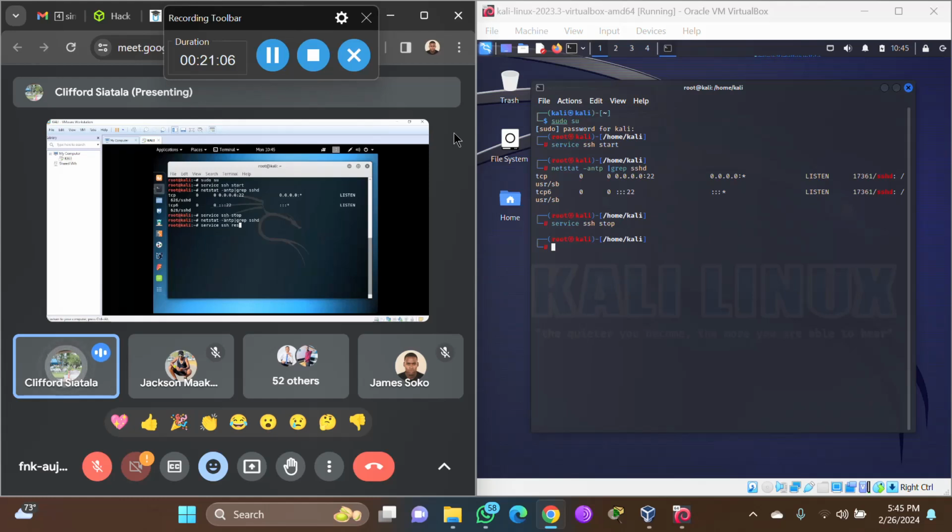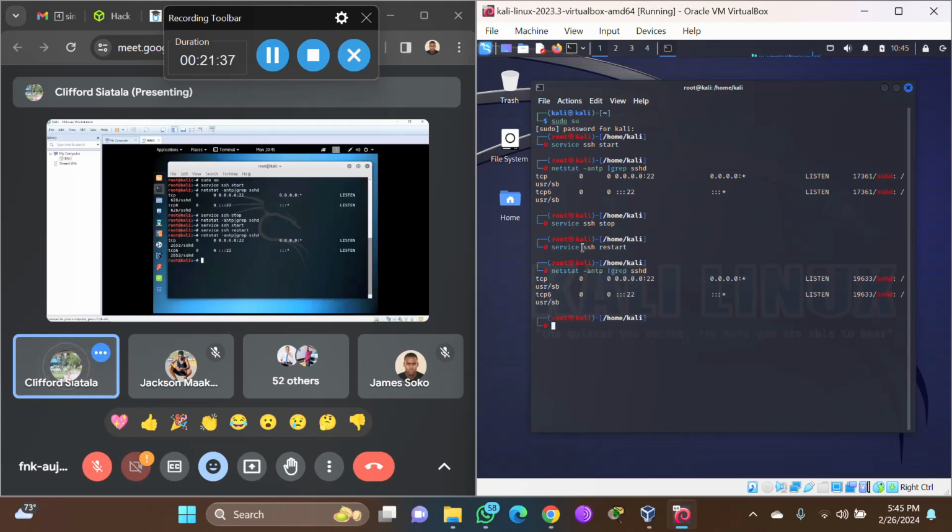So you can start it, and when it is on, you can say service ssh restart. Let's see if it doesn't give us errors. It has restarted. Just get the point. So check, it's listening. The daemon is listening at port 22.